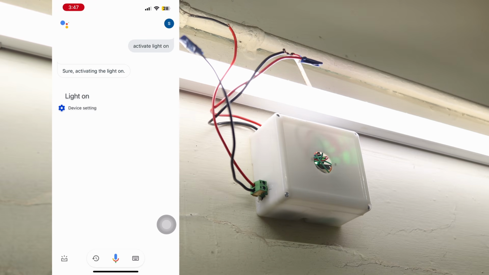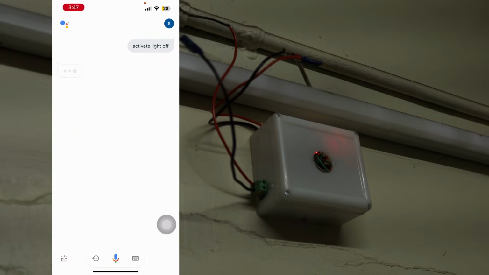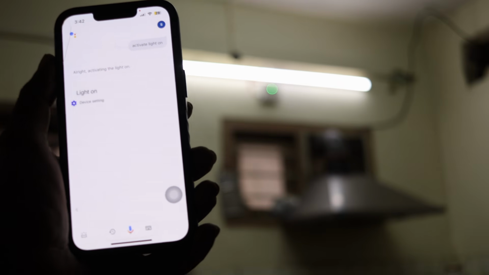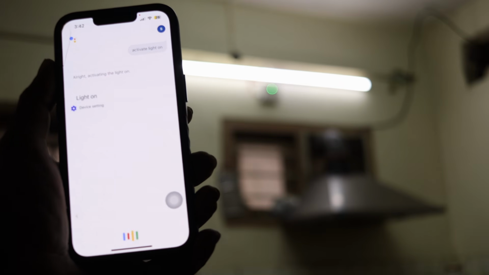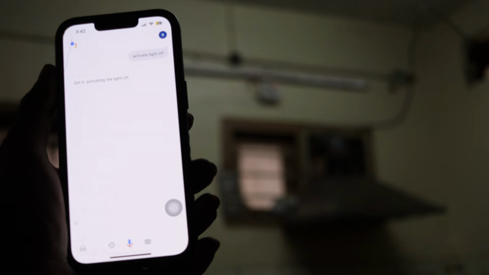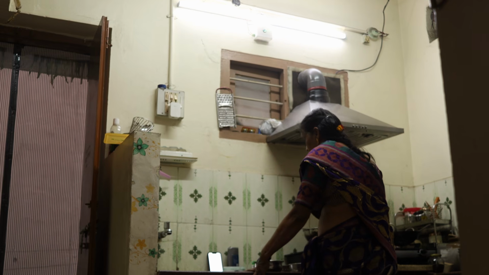Okay Google, activate light off. Alright, activating the light off. Okay Google, activate light on. Alright, activating the light on. Okay Google, activate light off. Got it. Activating the light off.